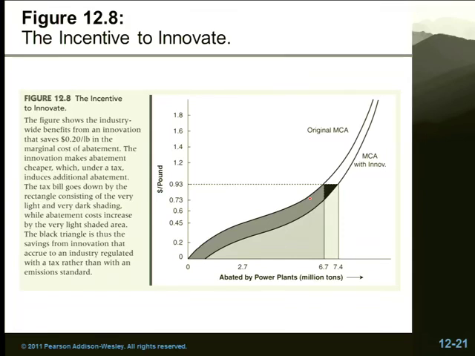And I do believe what I've drawn here is more or less the right idea. Both of them get this big hunk. One of them gets this little tiny additional triangle. So the two are pretty close the way I've drawn it. I think that's reality. In theory, of course, the price scheme is better, right? Because it picks up the additional black triangle and you get it for free. So that's the story with incentive to innovate and why it is that a price scheme gives you a little more incentive, not a lot more.